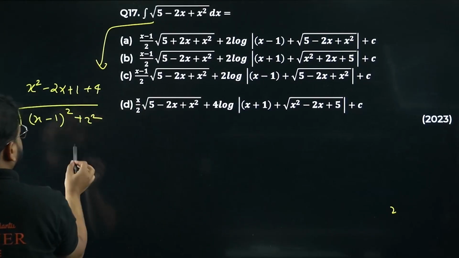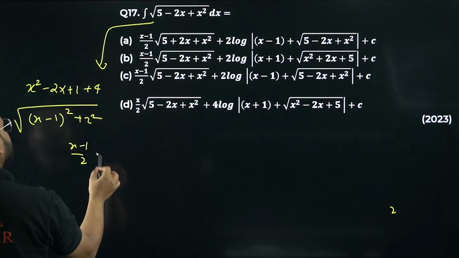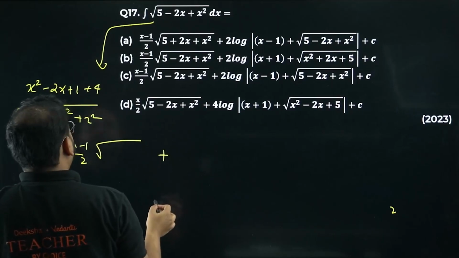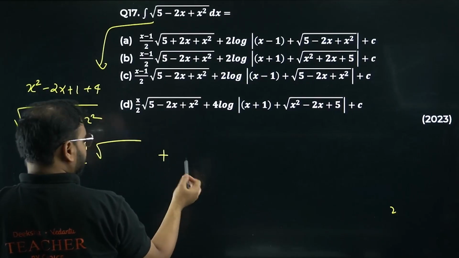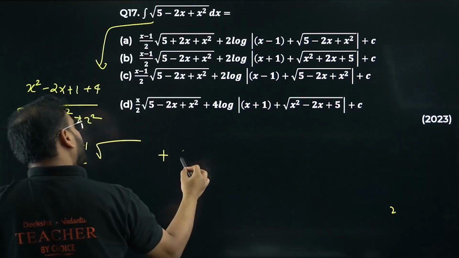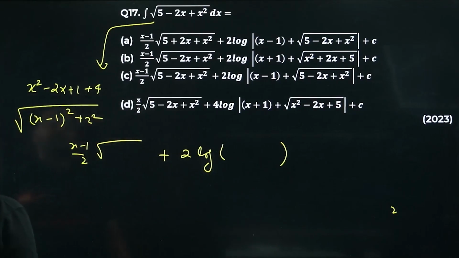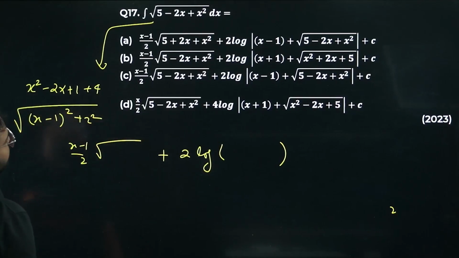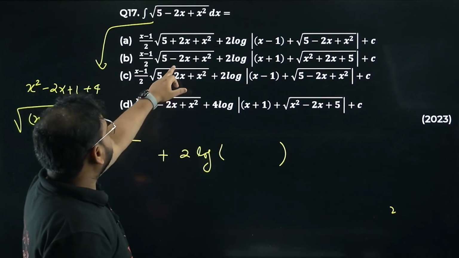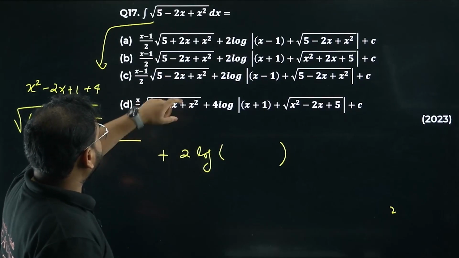Same thing is there. x minus 1 by 2. Same root will repeat plus. You'll have a square by 2. So 2 square by 2 will become again 2. You'll have log and the same root will repeat. Have a look. So you have x minus 1 by 2. You have 3 places. This cannot be there. Yes, these 2 can be true.